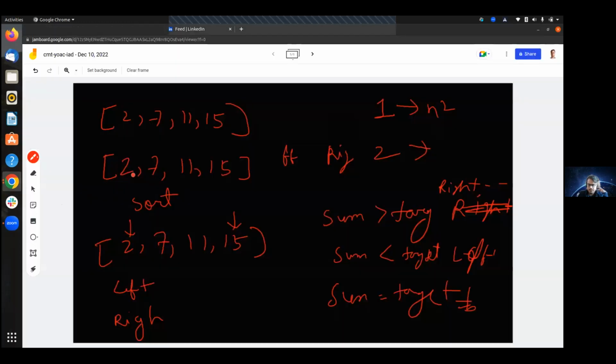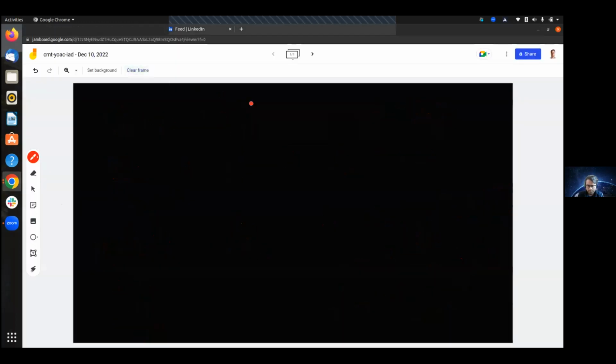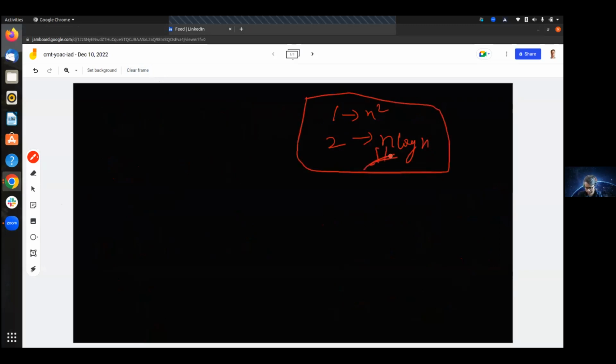So it's also a good way. Our first approach has n square, the second has n log n because of sorting. Now it's good, we are optimizing. But I have one more technique. I told you I have three techniques. So now I give you a technique which is O of n.